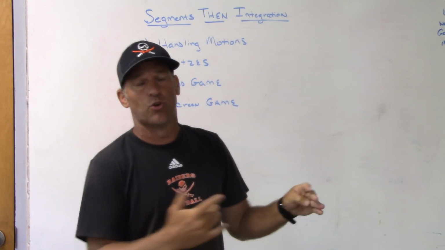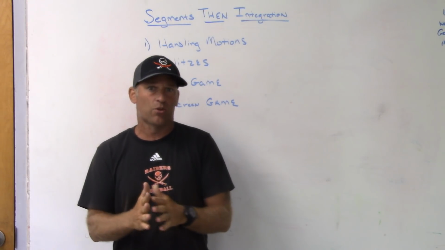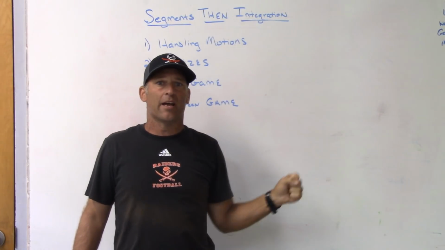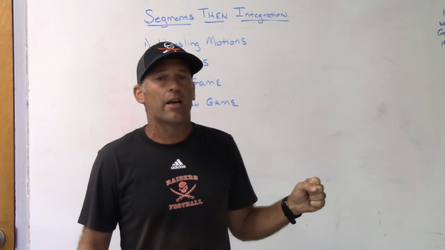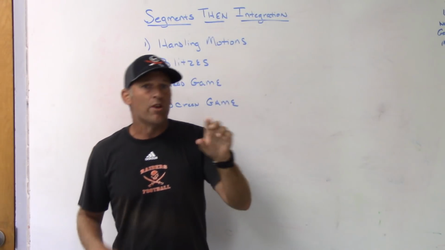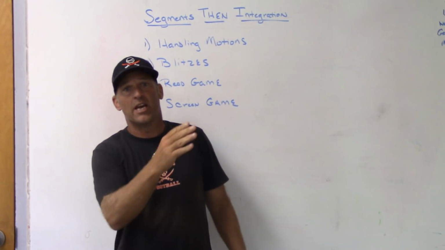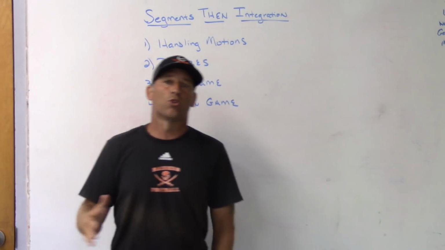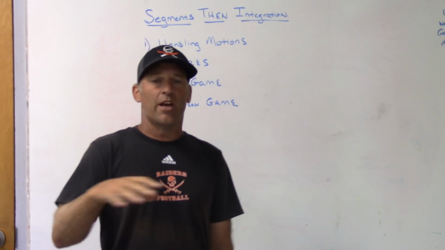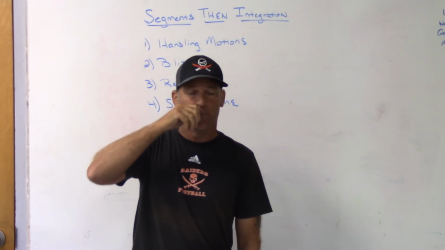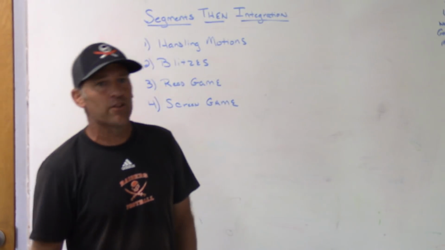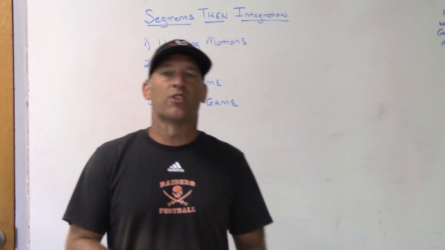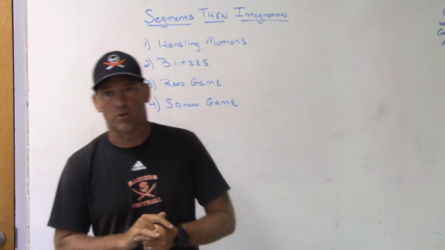If you throw it to a two-receiver side and you have a slot receiver that can protect the X or Z that may be tunneling back inside, now your linemen have to know we've got the corner blocked. Now when we get out and up, we've got to understand where we're going. So you may segment that to where your O-line coach is working some of those scenarios in the screen game and he's working them separately. Then we'll get together a lot of times and we'll throw screen periods as a full team where we'll work on nothing but screens, okay?